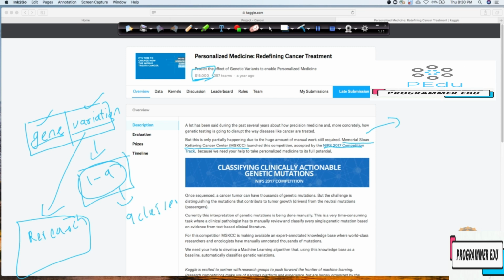And this is actually happening in the real world. Pathologists are spending a lot of time getting the answer of where this is going to belong. And that was the main challenge. Now, it's very easy to get all those research papers because you can go on Google and just type, okay, this is the gene, this is the variation, and you will get a lot of research text about it. So collecting the data is never an issue, but going through all those research texts and getting to an answer that, okay, this probably belongs to this cancer class, is very difficult, because you have to spend an enormous amount of time going through it.